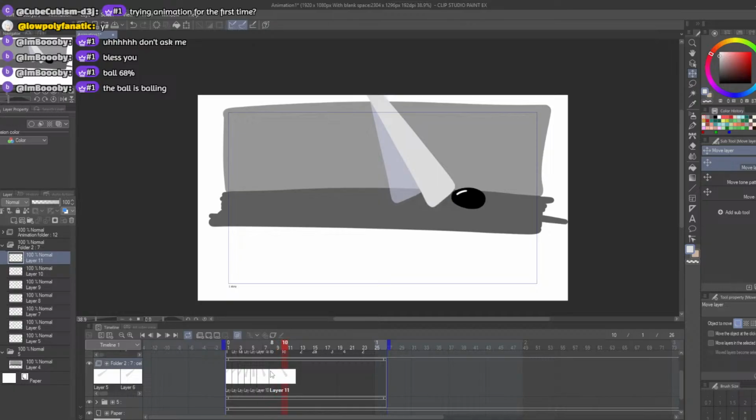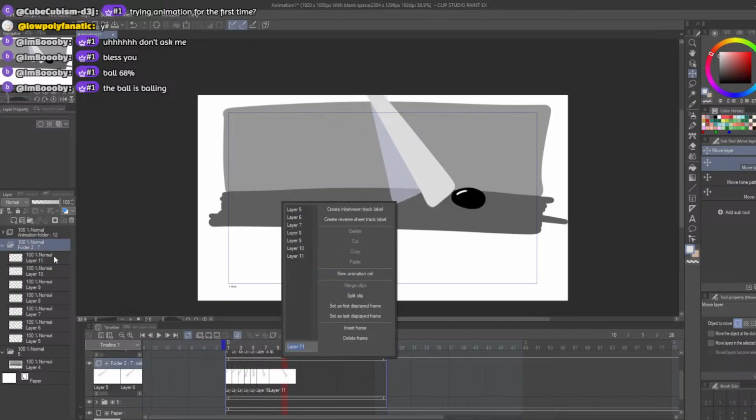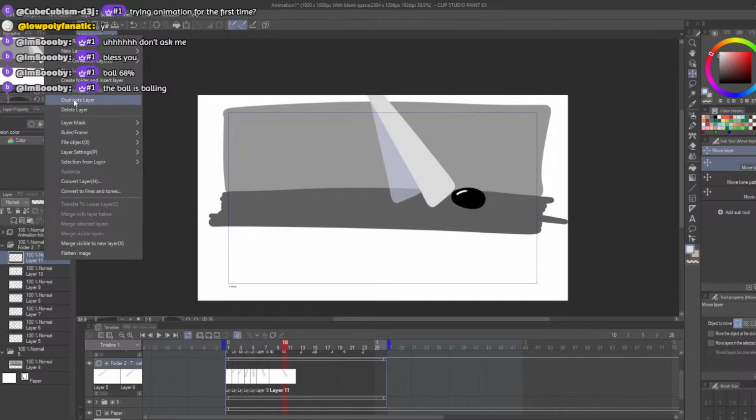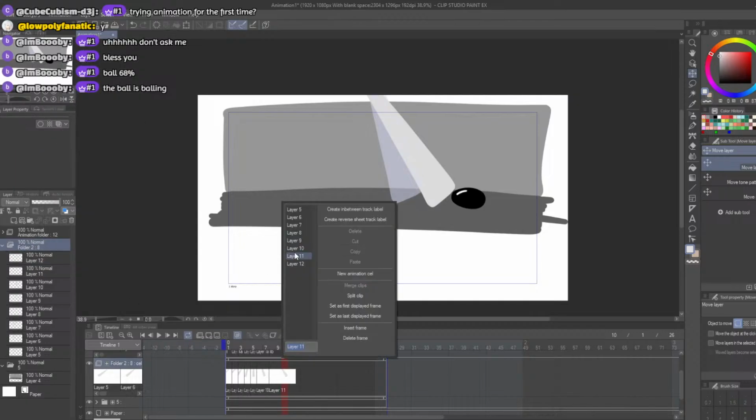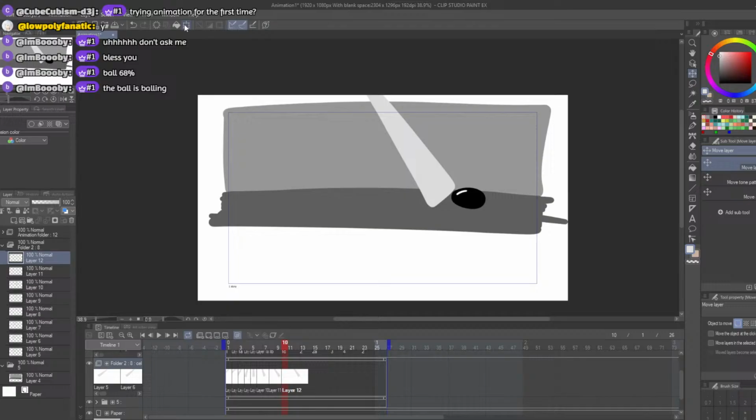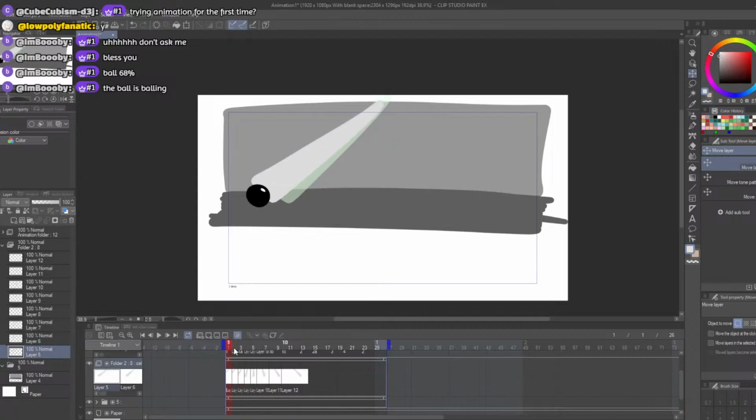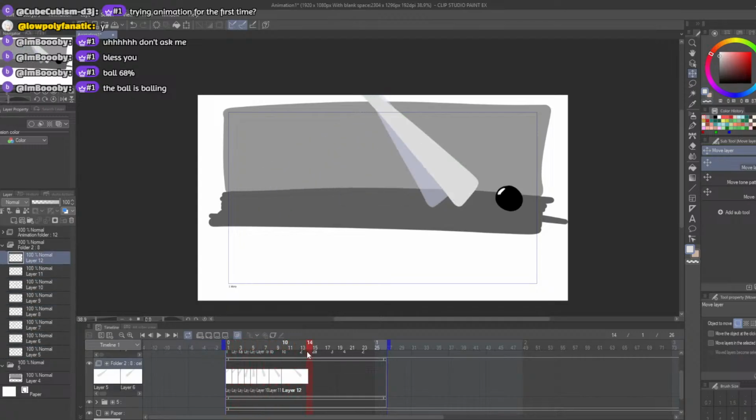And then let's do it here. Let's duplicate this, add it here, and then move this. And this is the last one?